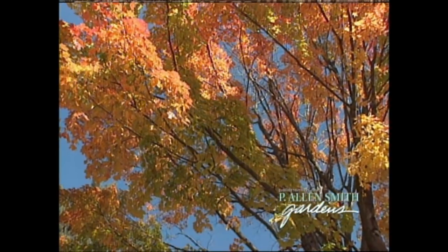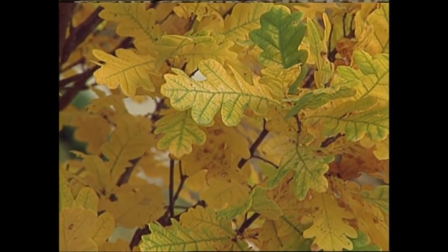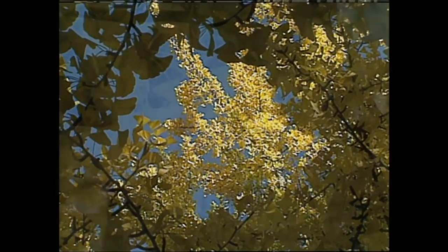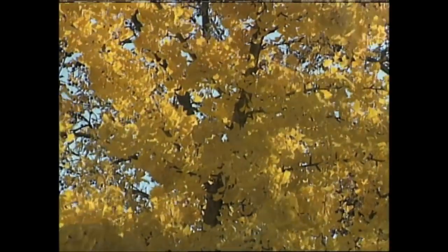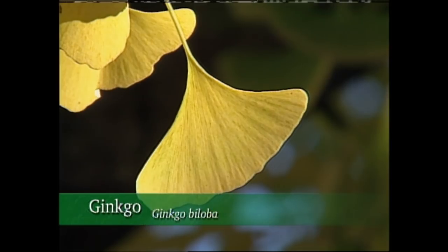Because of the unique climate and rich diversity of trees, we have this tapestry of fall color. So how does this change occur? Well, let's start first with the color yellow. You see, leaves are green because of chlorophyll, and it's constantly being produced and breaking down all at the same time, until in the fall when chlorophyll production slacks off. That's when the yellow pigments in the leaf are revealed. A good example of this is the ginkgo tree.